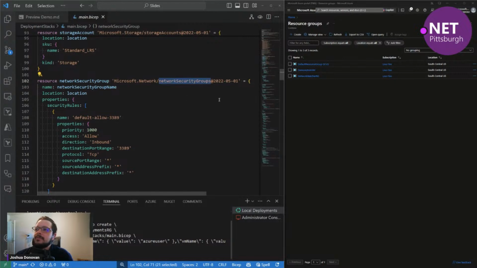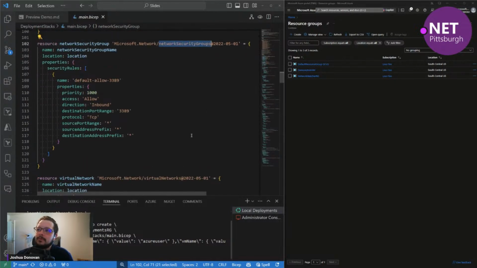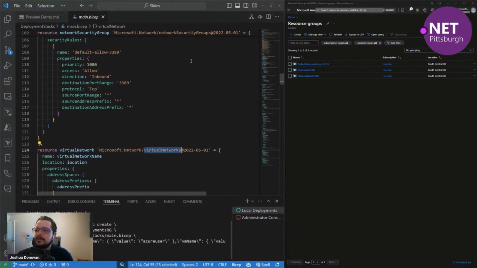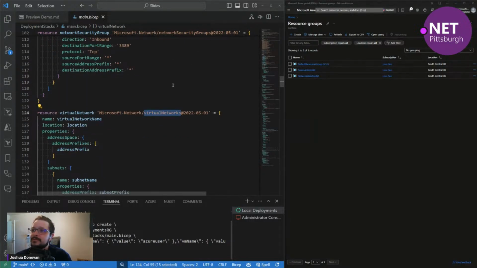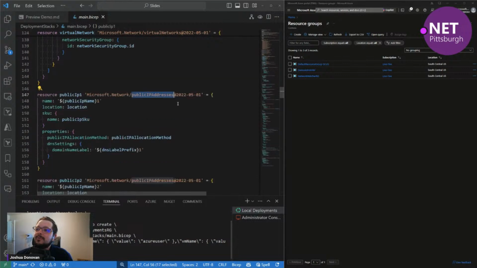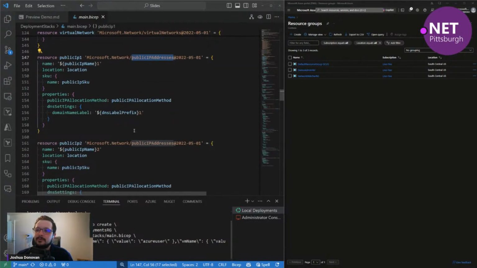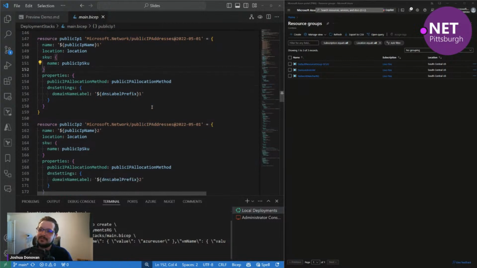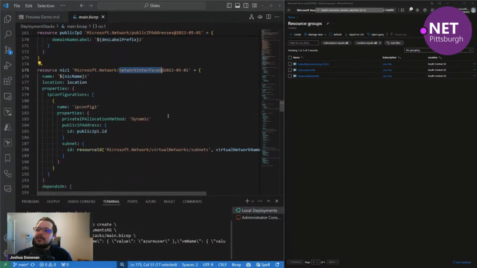Then we have a network security group being deployed that's required for the subnet and the virtual machines. And then we have a virtual network being deployed so that we have somewhere to put the virtual machines on the network. We have public IP addresses being deployed. I'm deploying 2 different virtual machines, and I decided to have them separated out so it's easy to see that. If you were doing this in production, you'd of course do some sort of copy loop or something so that you don't have it duplicated, but we can see we have machine 1 and machine 2 just so it's nice and clear.